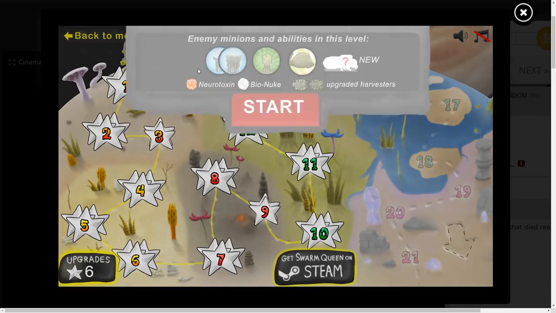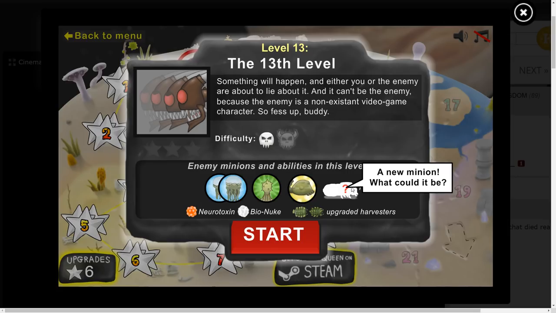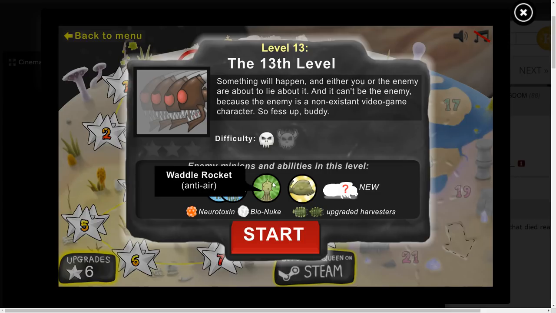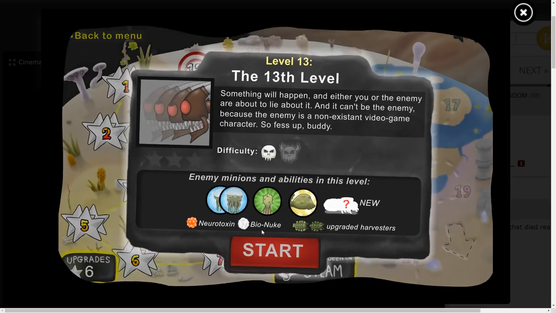Level 13. Getting on up there. We've got a Zapper, Storm Squid, Water Rocket, Spitter, and a new minion that we're going to be facing here. Based on this, we're going to want some land units, I think, just because these Water Rockets are pretty nasty business. He's also got some upgraded harvesters that we're going to have to worry about. Neurotoxin and Bionuke.